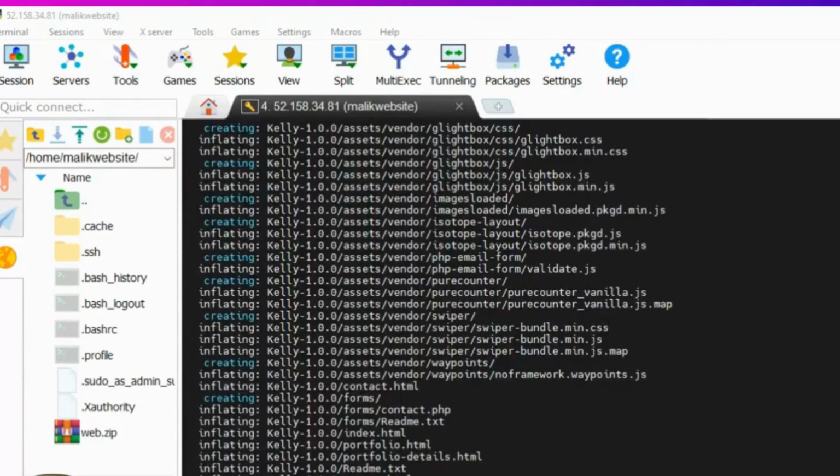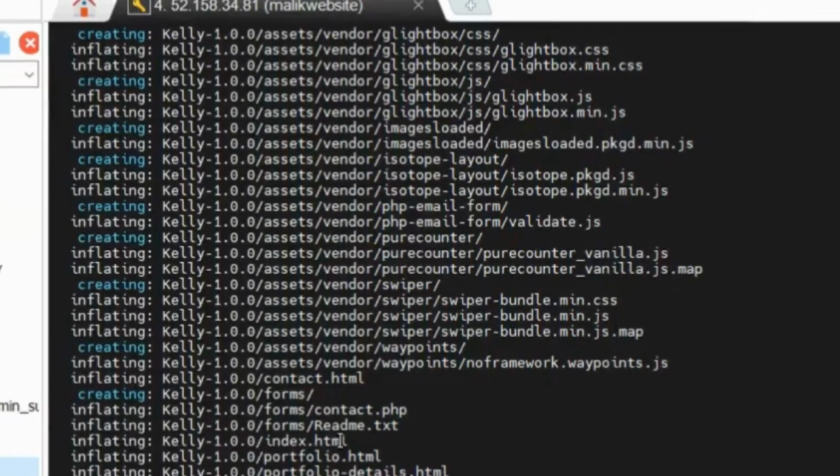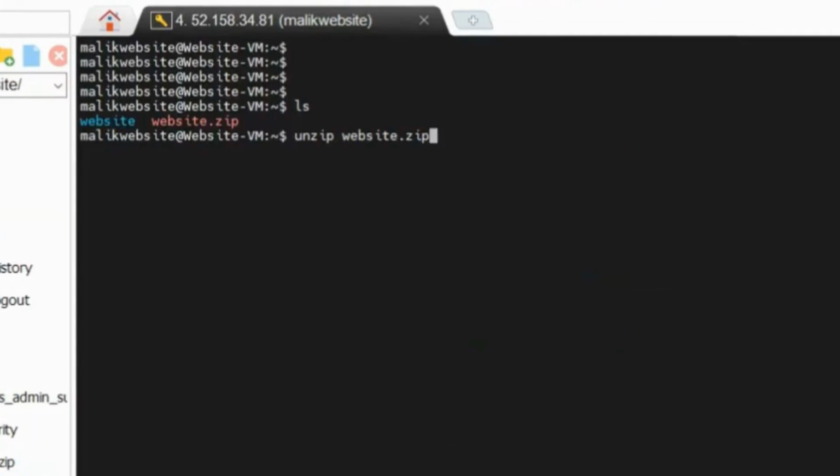After unzipping it, it will show all the contents within it. By the time you refresh this session, you're able to see the folder, which is this. So remember that this is the command you can use to unzip: unzip followed by the folder name, then .zip. If you press enter, it's going to unzip it. And if you want to check your content, just type ls and it will show all the content within it. Now we need to move this folder to the directory that will allow us to view our web content.